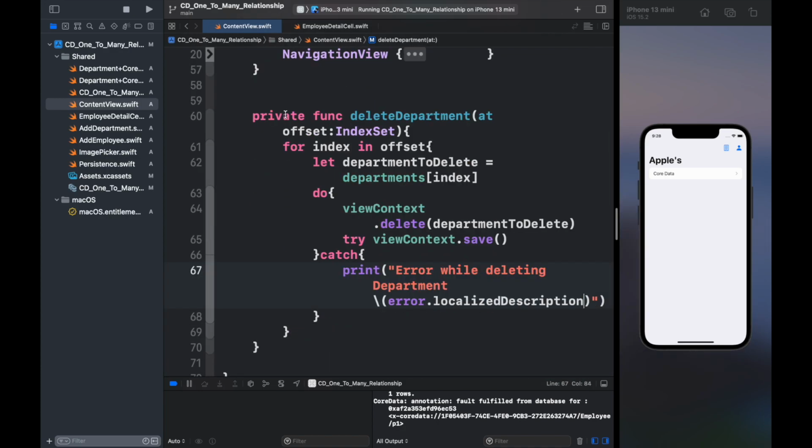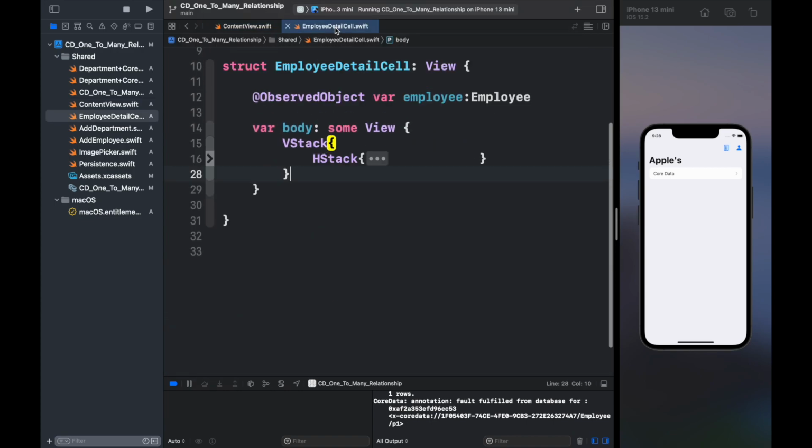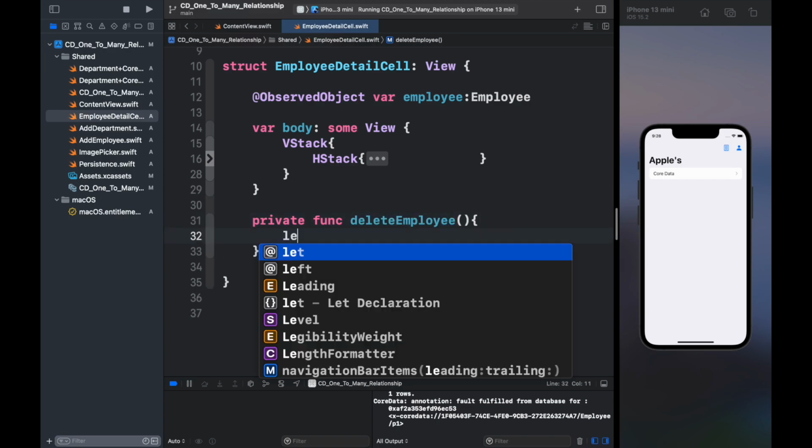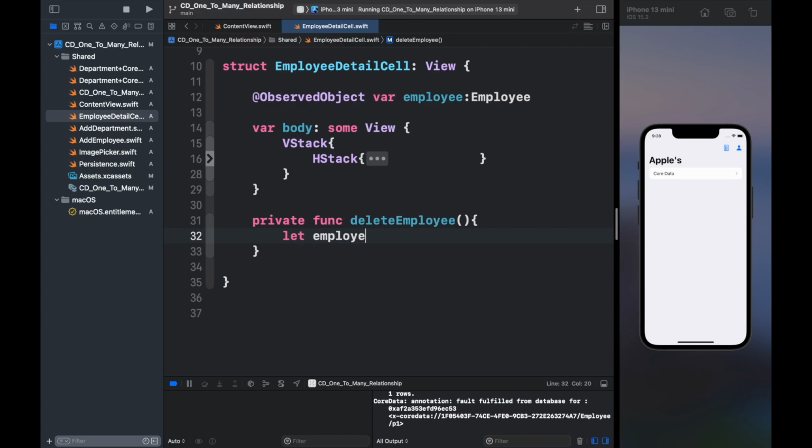Inside employee details cell, create a function to delete the person. Inside it, create a let for employee to delete which equals the employee variable. Then require the view context from environment.